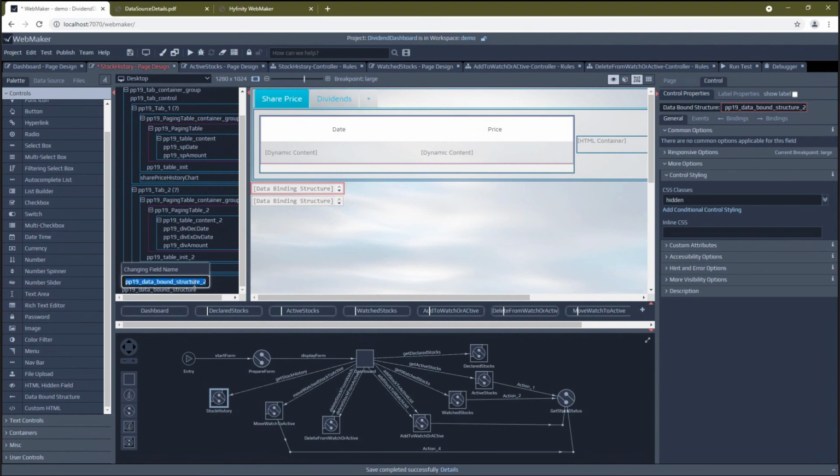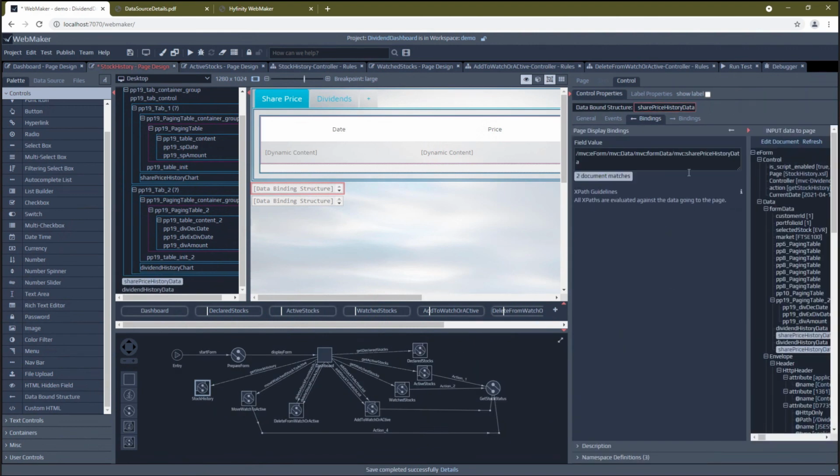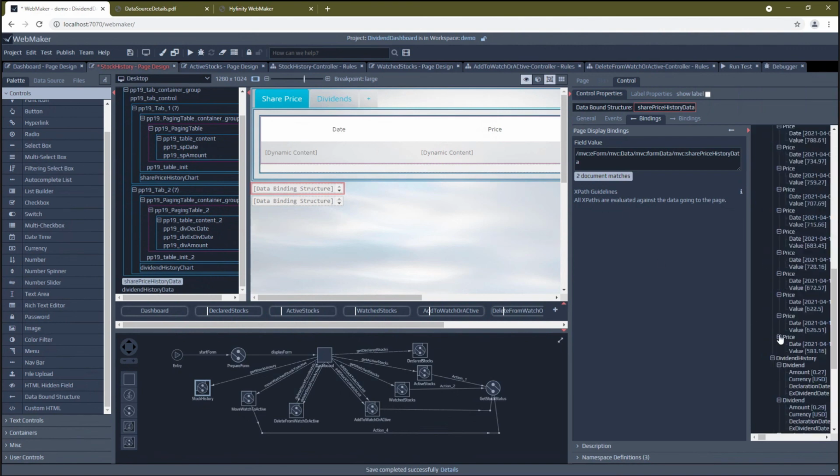names that we can remember, so this can be our share price history data, and we'll call this one history data. Now for each of these controls, if we go to our bindings, then we just have to point to it which structure of data are we interested in.